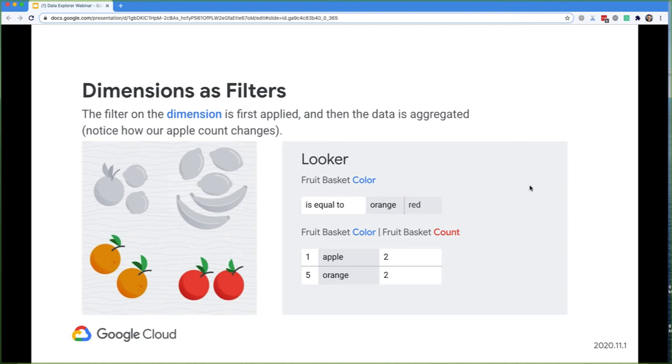Originally we saw 3 apples, but because I filtered on color, my green apple is grayed out. You can't even really tell it's green, but I know it's green. It's grayed out, so it's not part of the analysis. The count for apple is only 2 because I filtered for the color orange or red, so my green apple is removed from the analysis.